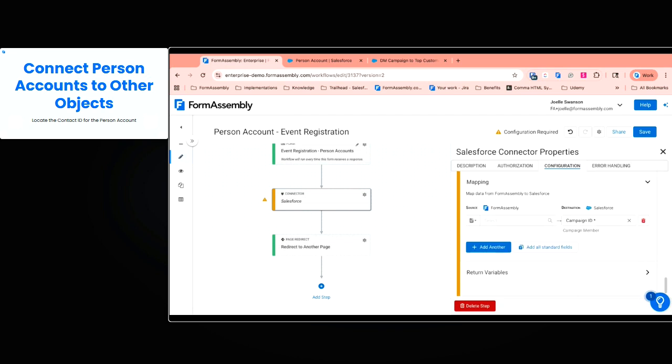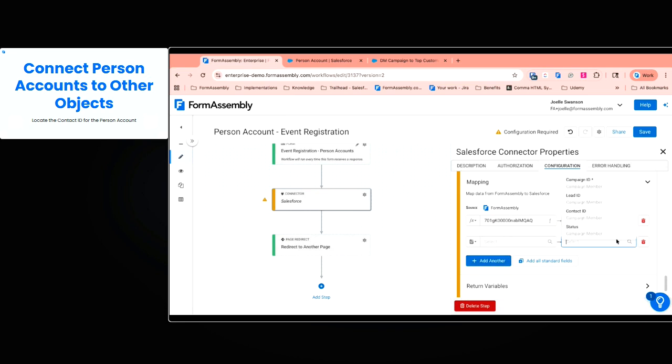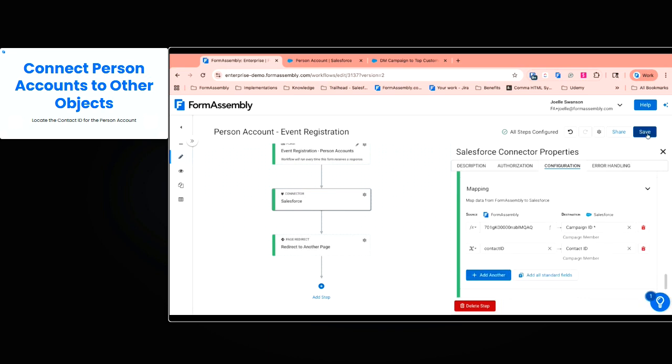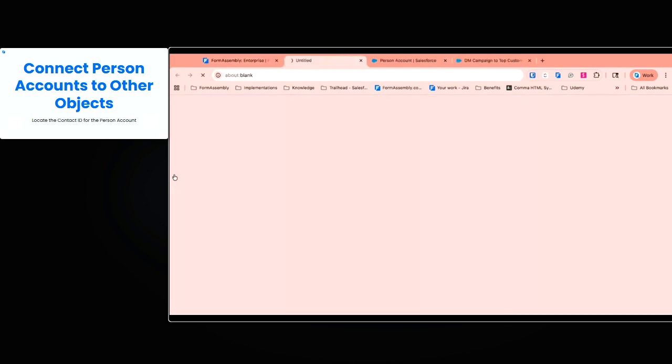So we've got that. The campaign ID is going to be this one right here that I've already got, and it's going to be a value. And we'll just add in and go through. So when I open and add, you can see I don't have the option to add an account ID to this campaign member record. So I have just the contact ID, but that is perfect because we've got that contact ID variable right there. And with that, I can go ahead and save this real fast, and we can submit a quick response so that we can see that being created in my campaign in Salesforce.